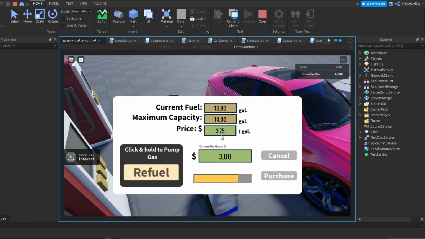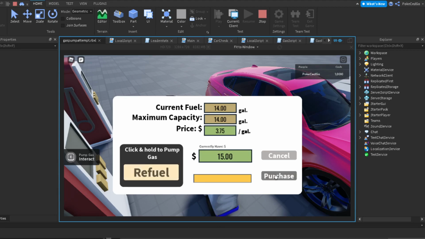If I keep going, I've added 1.5 gallons and it costs $5.63. Just fill it up all the way. There you go, 14 gallons, all the way to the max, 3.75. If you do the math, it should be $15. It accounts for any offsets or extra charges that might occur in the code that I wrote.